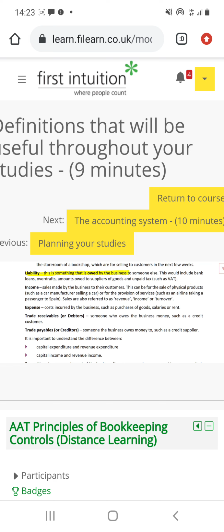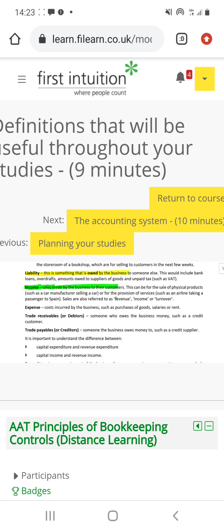Now we then have a couple of other phrases here. Income is essentially things like sales. You can have other types of income, but predominantly this is sales that you make as a business, the products you sell. So again, think about Tesco and all the items they have on their shelves. As you leave that store and you pay for those items, Tesco are making a sale.